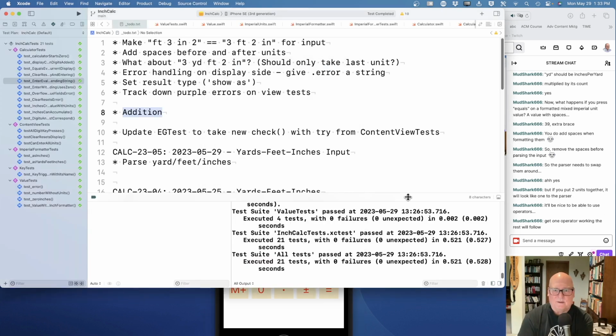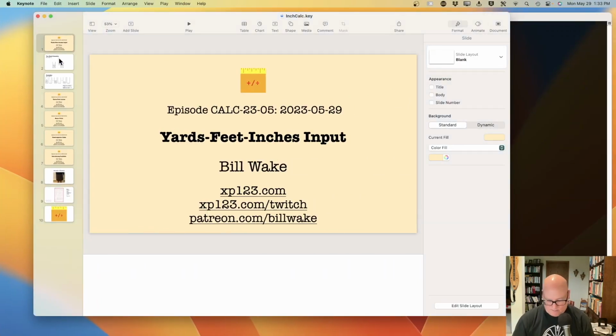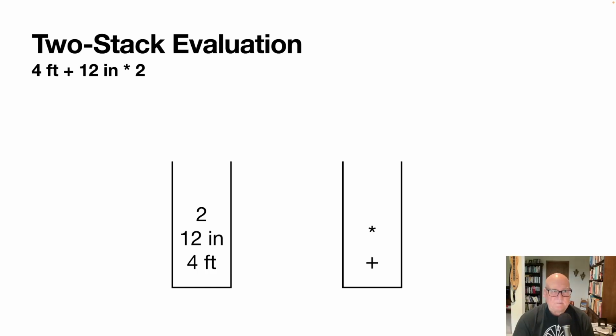All right, now the next thing is, and I actually put this in here, there are different ways to evaluate these expressions, but the way I'm thinking of doing it is using 2 stacks. Basically this is a way to convert infix notation, the normal operators-in-the-middle stuff, to postfix. And postfix lets you evaluate on the stack and so on. Well, they're all tied together, I guess.